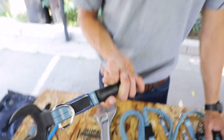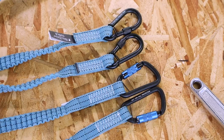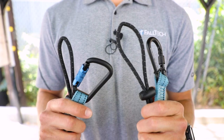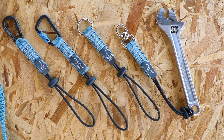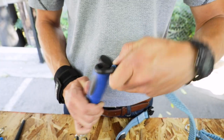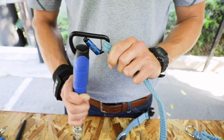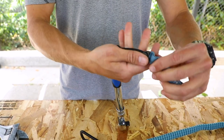For slightly bigger hand tools up to 5 pounds, such as this spud wrench, you'd use our larger attachment. Tools with captive eye holes, such as this crescent wrench, would not use a D-ring attachment because they can be directly connected to one of our tethers, available in dual screw gate or twist lock carabiner ends, and with a combo choke-on loop and carabiner end. Tools with captive eye holes can also use our choke-on loop attachments. If a carabiner won't fit through the eye hole, a choke-on loop-style attachment is your solution.